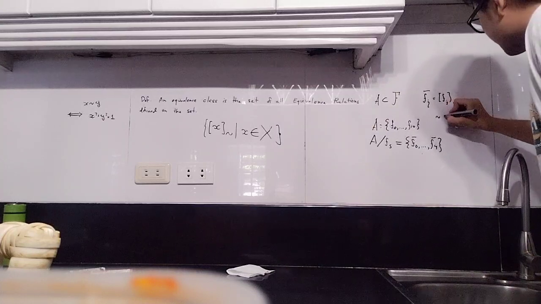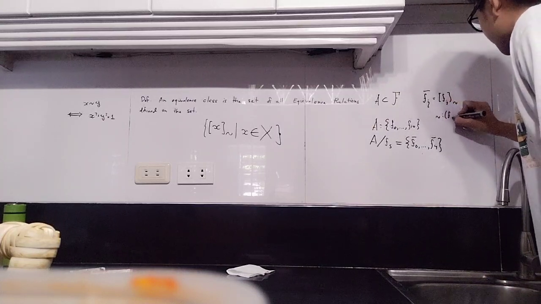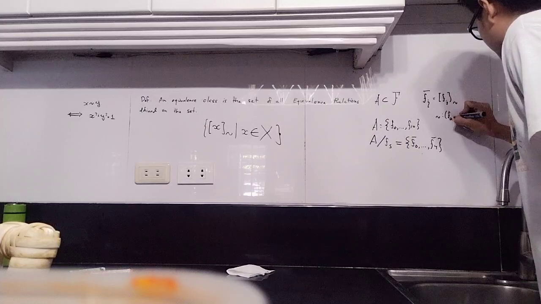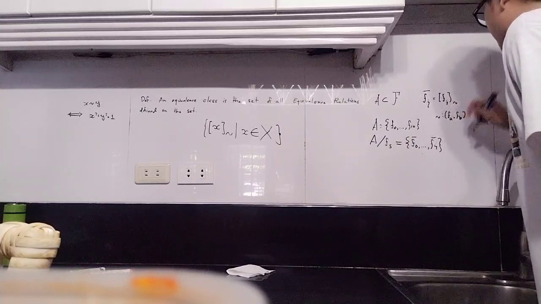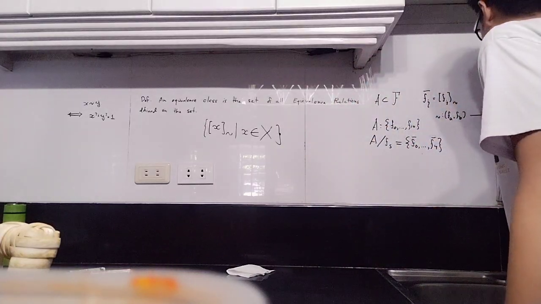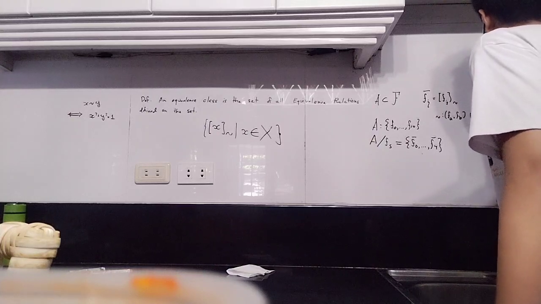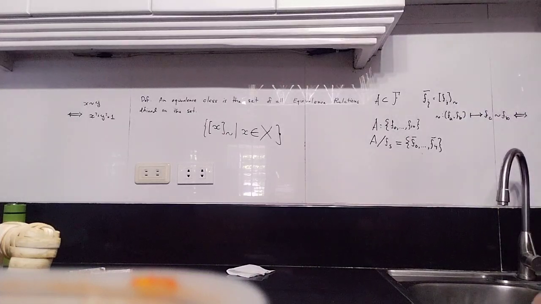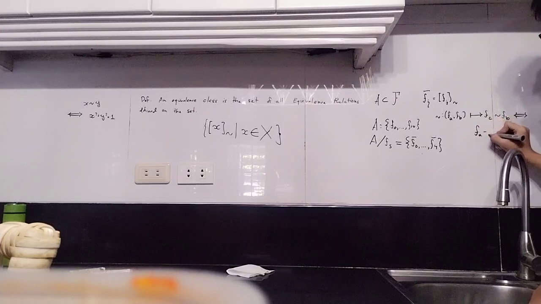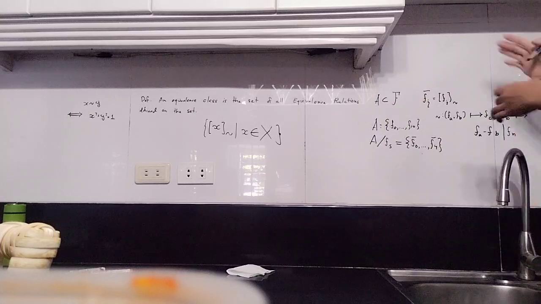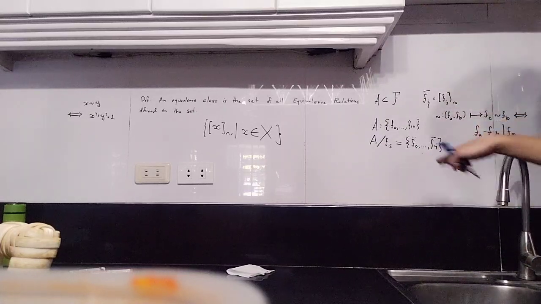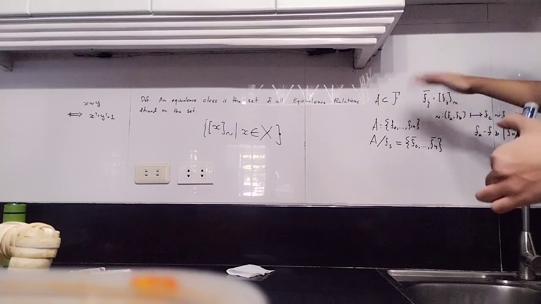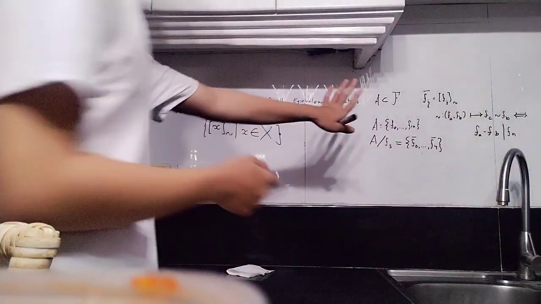And the equivalence relation is that it takes in two elements, Fa and Fb, and they are identified, Fa identified with Fb, if and only if F of A minus F of B is divisible by F(n), which we mod out the entire thing by, which in this case is F5. So that's one example of an equivalence relation in our theories.